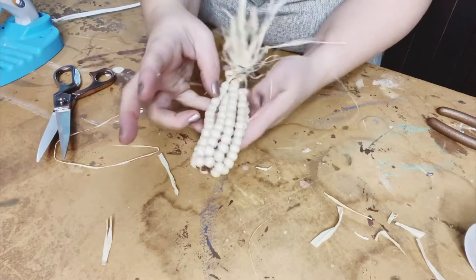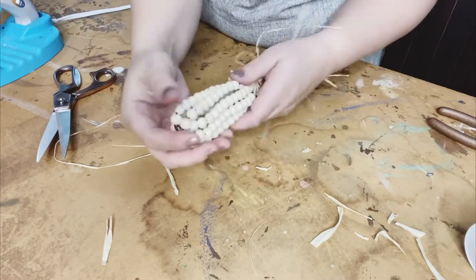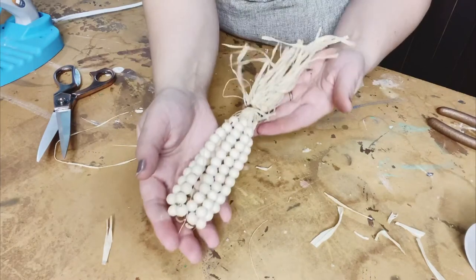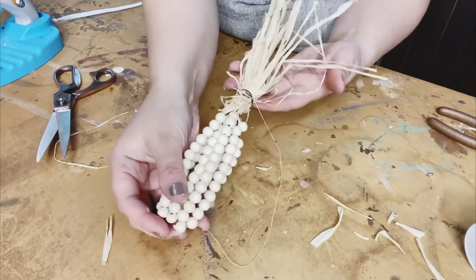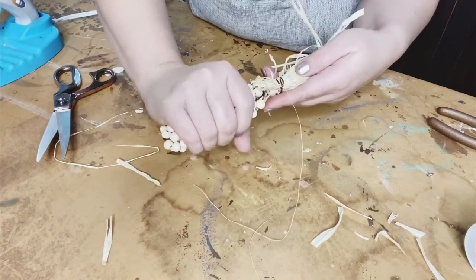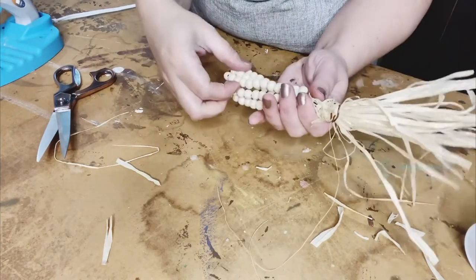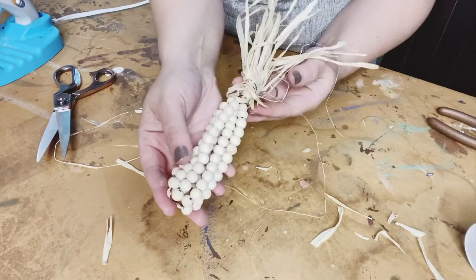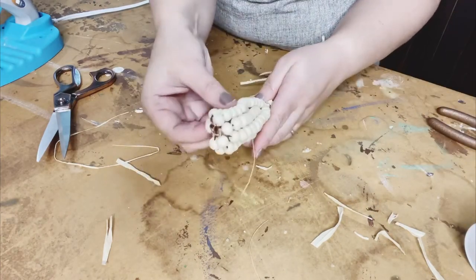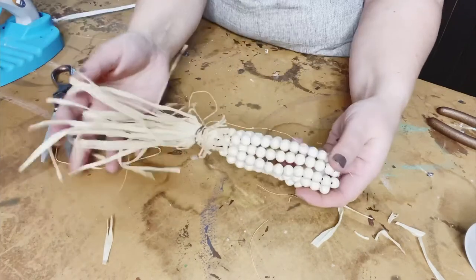And this is the part where you could shape it — you can easily stick your fingers in there and mold it. Keeping it tighter together and not having as much space — look how cool that looks! I settled on this wire, and I think having the right pliable wire is really the key here. And the size of the beads to make it look realistic like white corn.